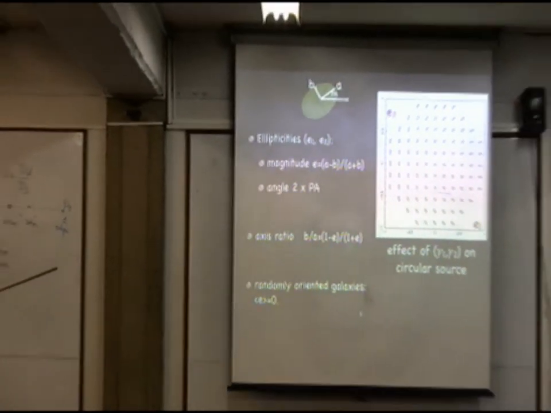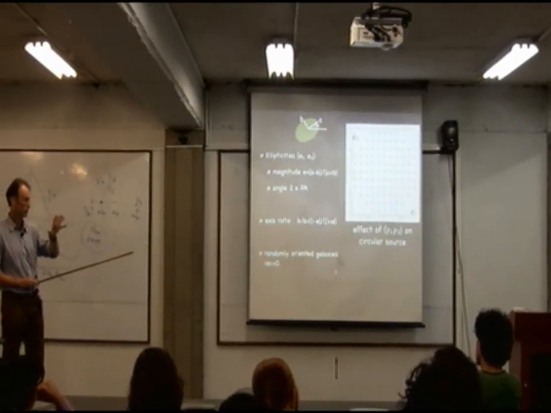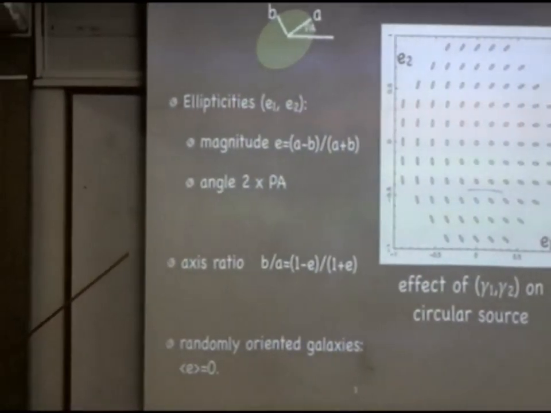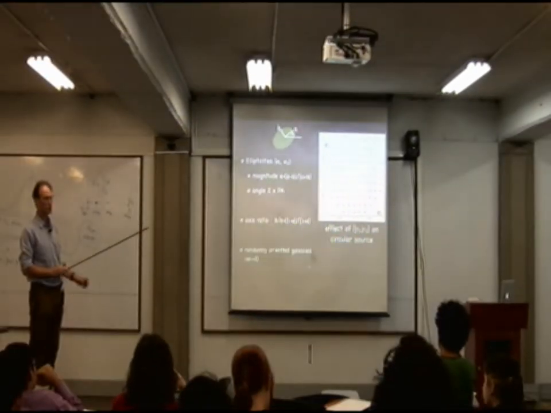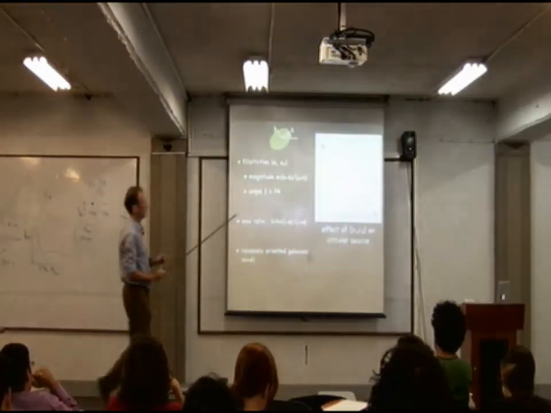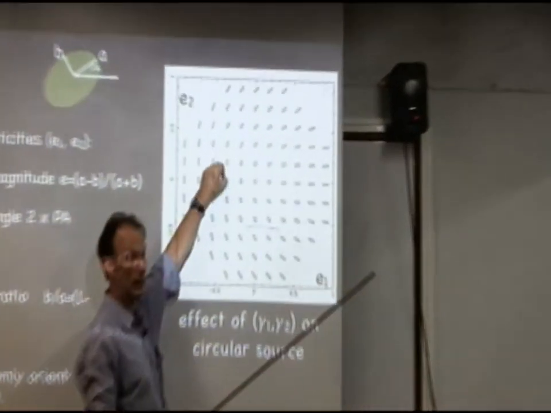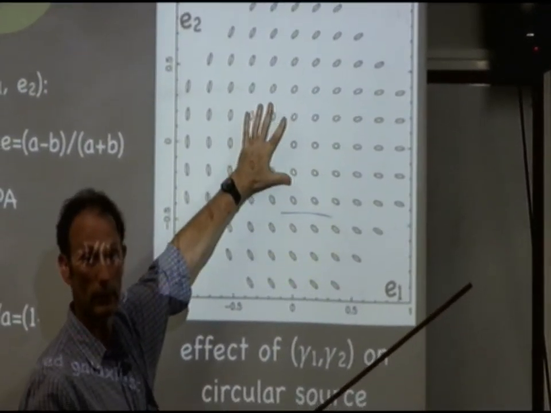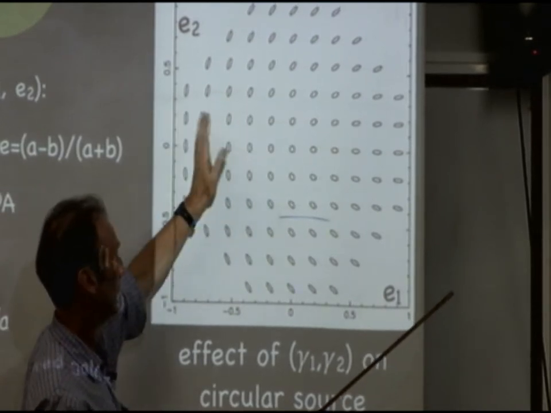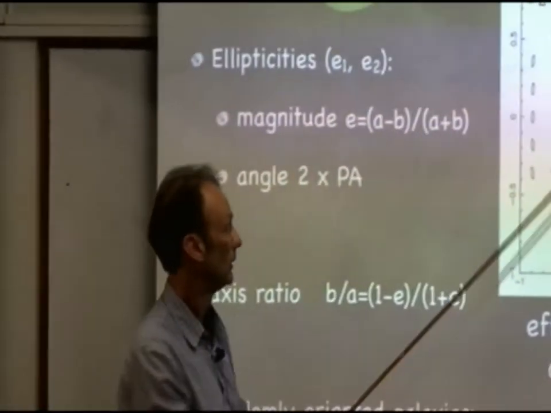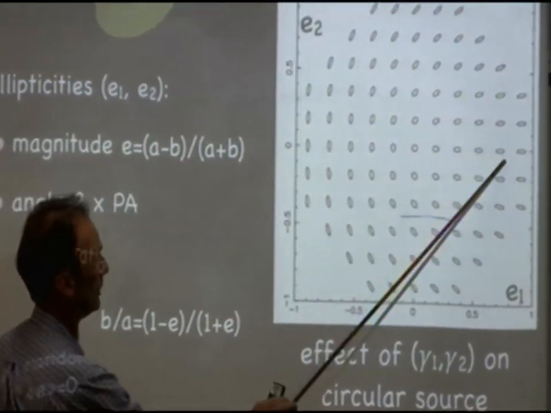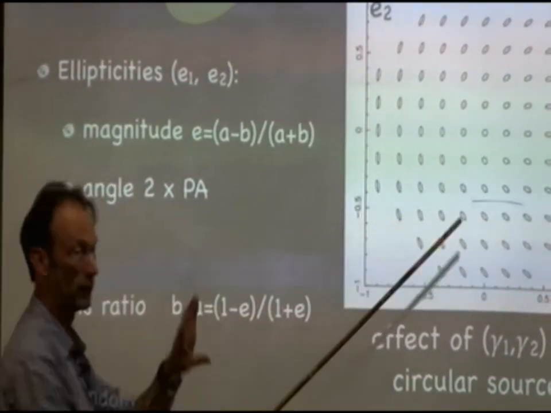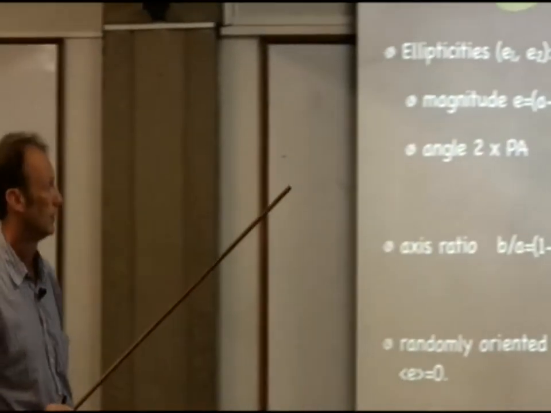And so this shows that there's a relation between the shear, which is the gradient of the deflection angle, and the ellipticities of the galaxies that we can try to measure. And notice that if you take a whole family of galaxies and you put a point for every galaxy in this diagram, then you will get a cloud of points, and that cloud of points will always be centered symmetrically on the middle. The reason is that no matter how elliptical the galaxies are, the orientation of the galaxies is random. And so for every galaxy that appears like this, its partner will appear here on the other side, and so the average of those two things in this diagram will always be 0. The orientations are random, so this cloud will be symmetric about the center of the diagram.